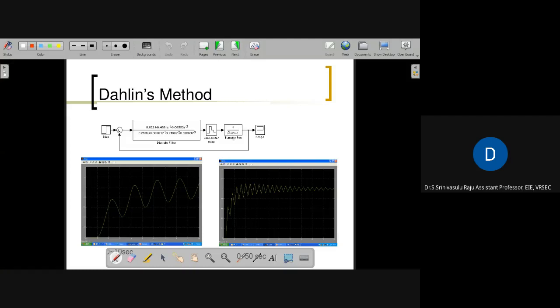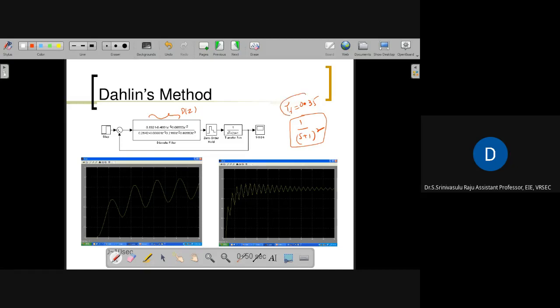Now second order system. I am assuming the second order system 1 by (s plus 1) whole square, with tau f equal to 0.35, and we have designed D of z like this. So we arrange the D of z. If I plot the D of z, I didn't get the output stable at the set point. Why? What may be the reason?